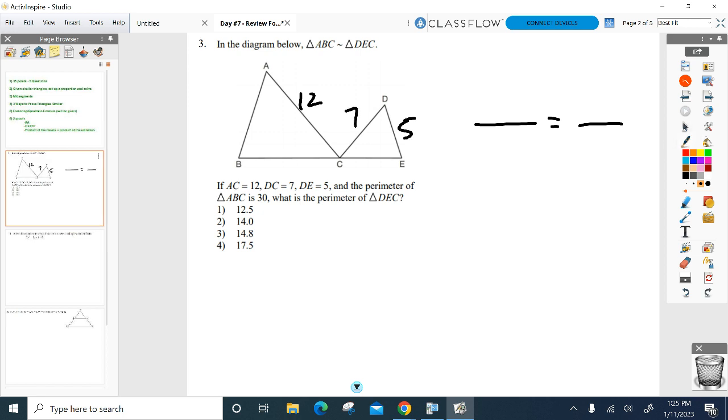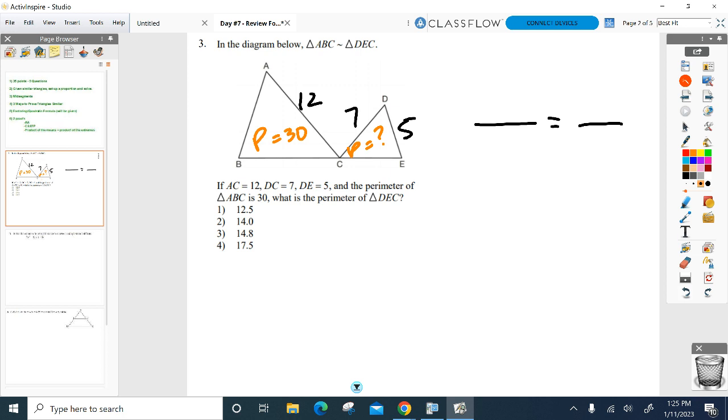doing a little perimeter action here. Perimeter of the bigger triangle is 30, and they're looking for us to find the perimeter of the smaller one. I saw some people in some groups trying this out yesterday. To find the perimeter of the small one, people started setting up proportions here, and I don't know how you're going to set up a proportion because you don't have a side to match up with over here, right?